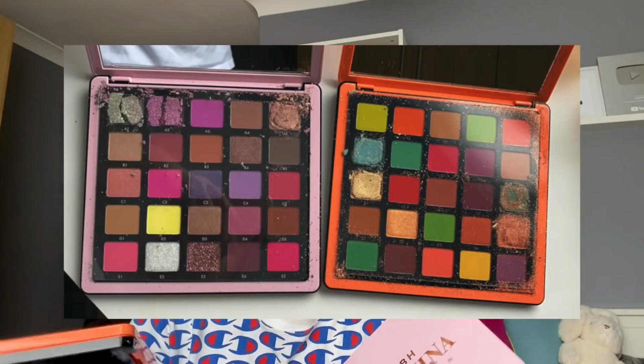Now, these came in completely smashed. Here's the picture that I already posted in my last video. I didn't think they were salvageable. And then when I took off the foil bit, I was like, I think I could do something here. So I emailed Beauty Bay. Oh, I also bought the Luna palette and it also came smashed. So that was just fantastic. But that one was just one shade. I pressed it back in. I was like, I'll accept a discount. But these ones, I was sure I had to return them.